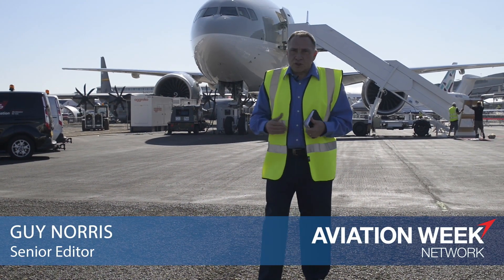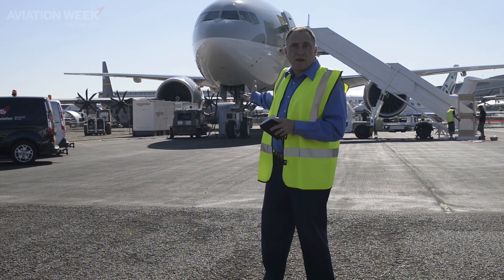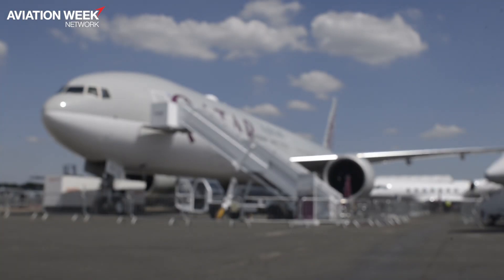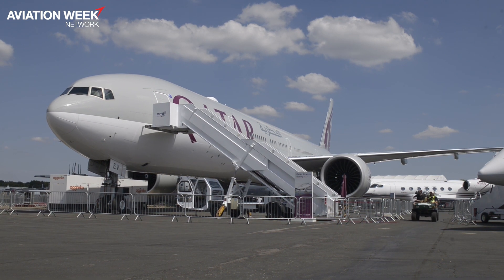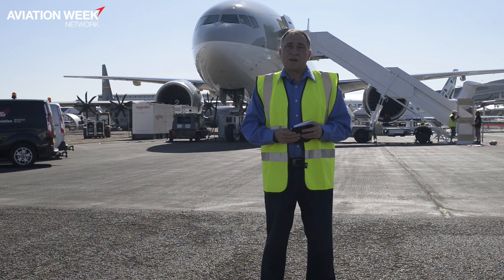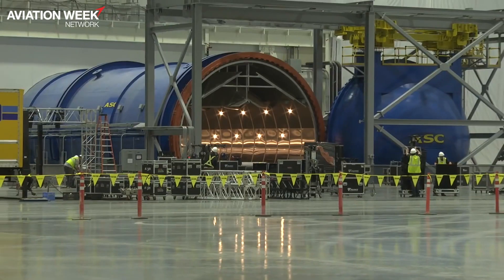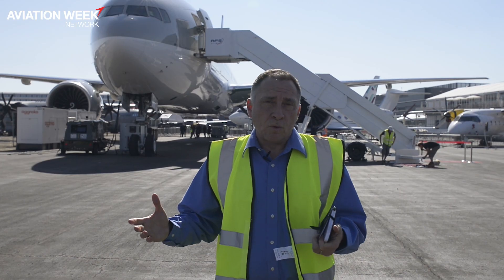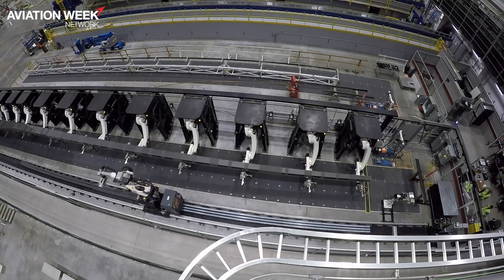It's a very big year for Boeing and its 777X program. This is based on the airplane you see behind me, the best-selling 777-300ER. The 777X is a new derivative with composite wings and brand new engines, which have been in flight test on General Electric's 747 flying testbed in California. The aircraft itself is coming together now at Everett, where the fuselages are moving through the assembly process and the new wings are being put together from material sourced directly into the adjacent composite wing centre.